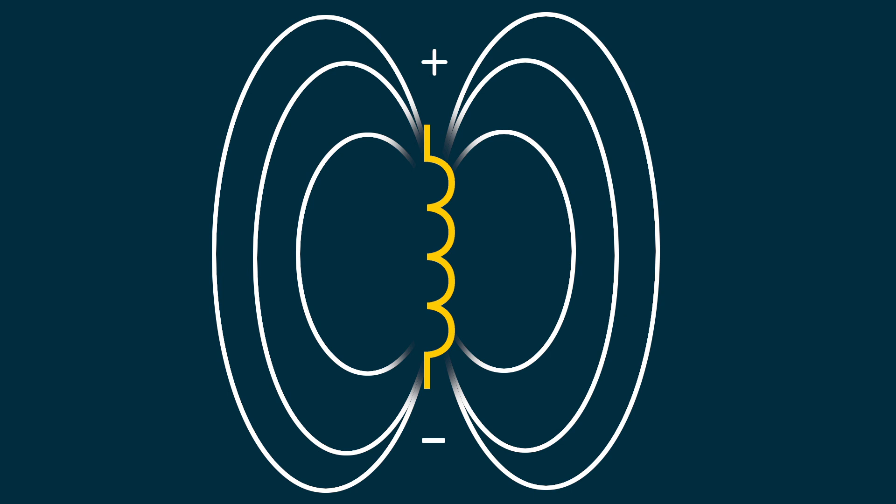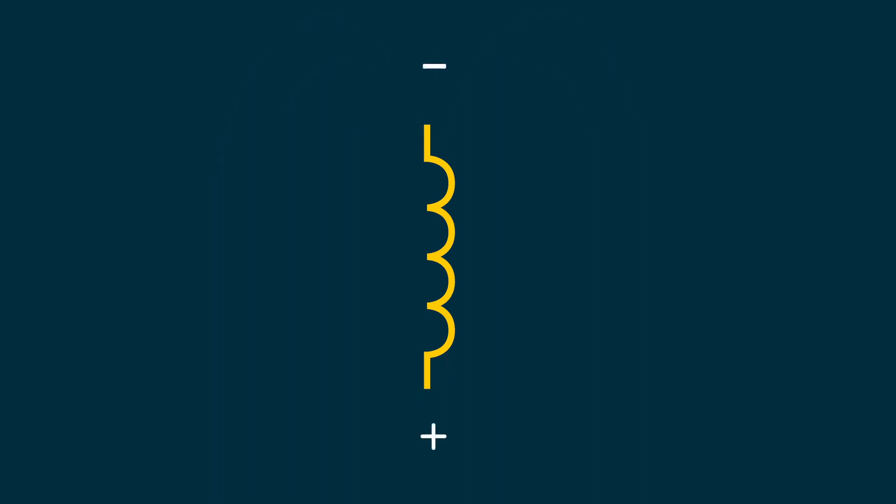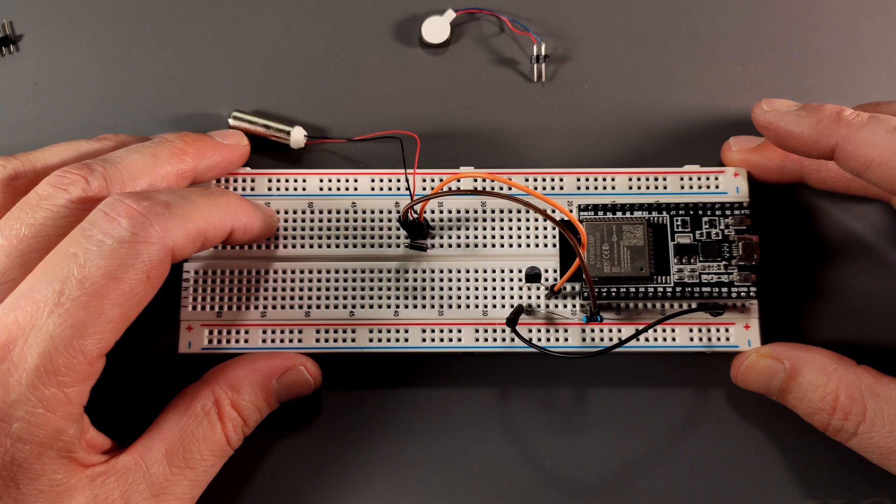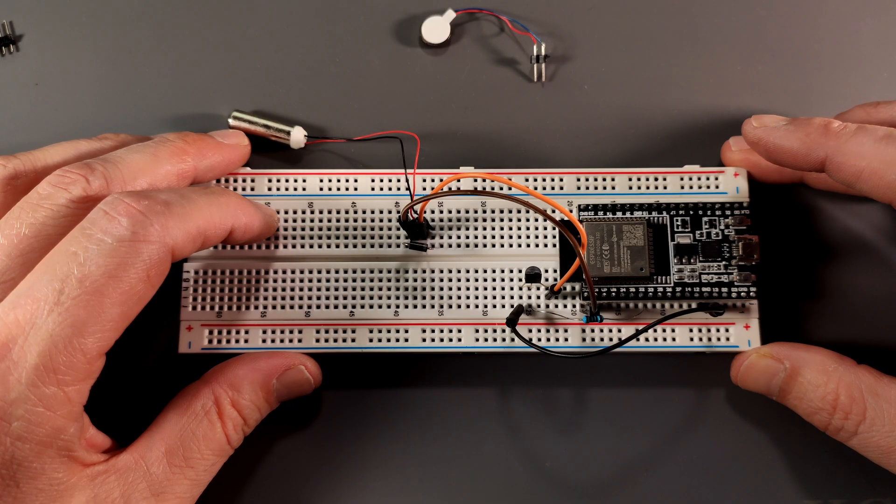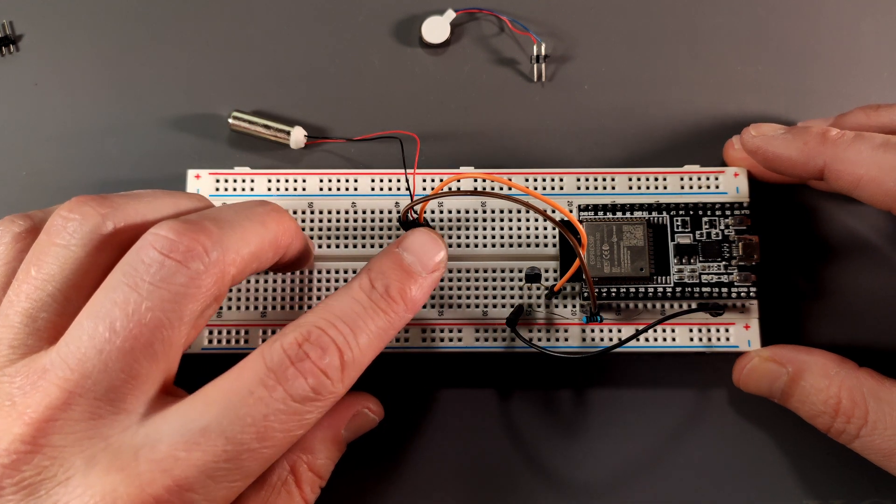Now when we stop the motor by turning off the transistor, the magnetic field surrounding the inductor in the motor collapses. And when it does, there is a large voltage potential created across the motor in the opposite direction of the original flow of current. And by adding the diode, we are giving the current a place to flow instead of through our transistor, potentially destroying it and just dissipating out through the diode and the coil itself.